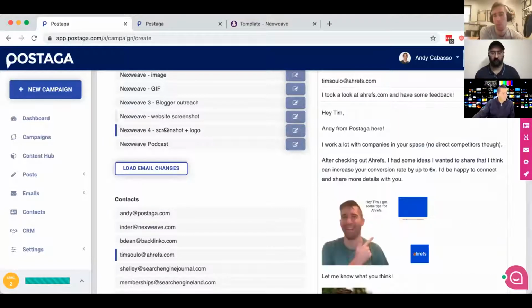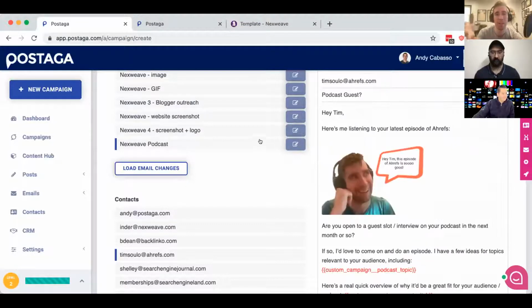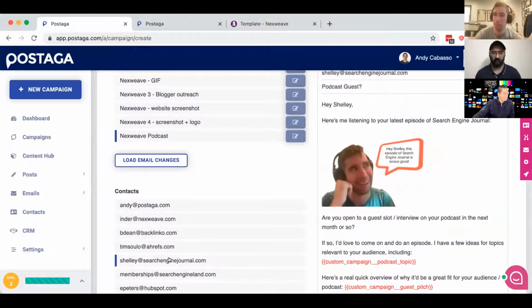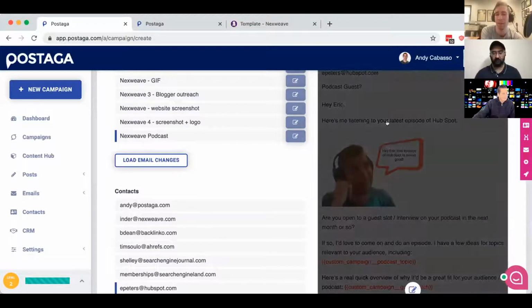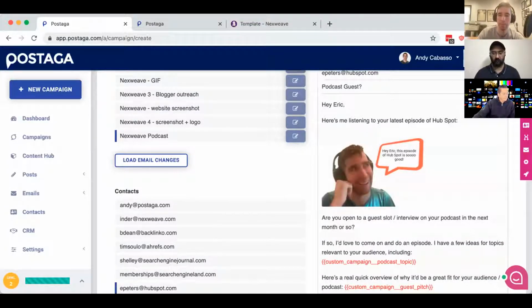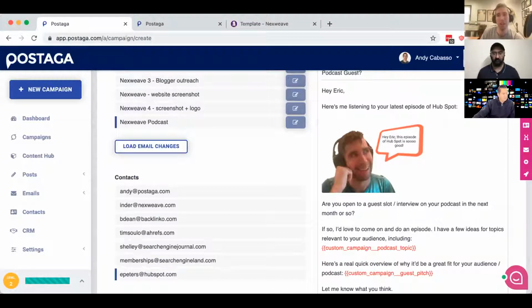Or I could throw in a logo, or here's the example of my podcast personalization one, where again, these images are going to be created for all these contacts without me having to do anything other than choosing the sequence in Postaga once I've connected it. So that is the run-through of how the Postaga platform works, and then I can send out the sequence to all these contacts and it'll happen automatically.